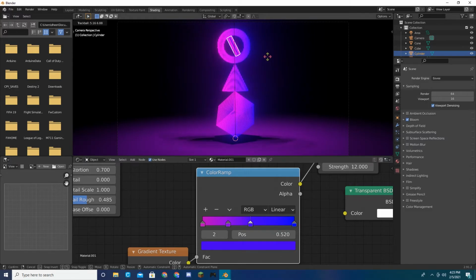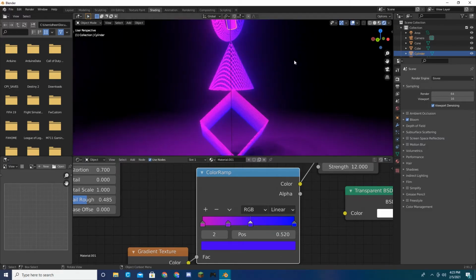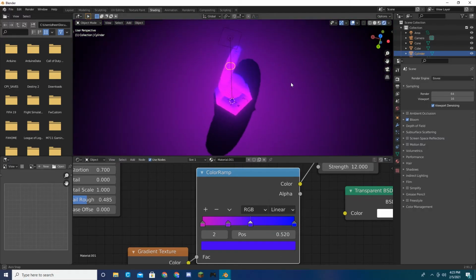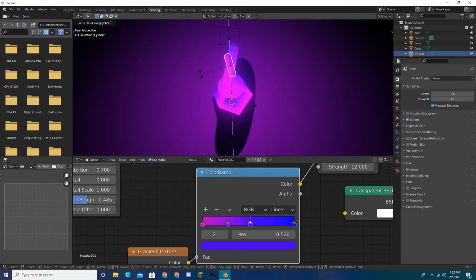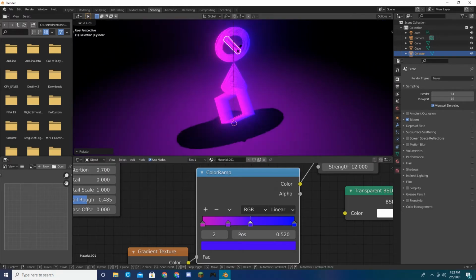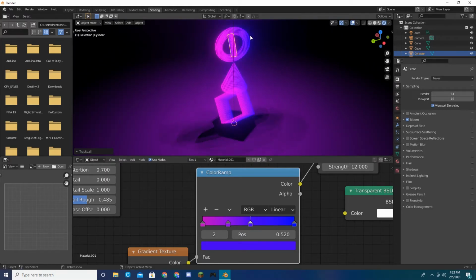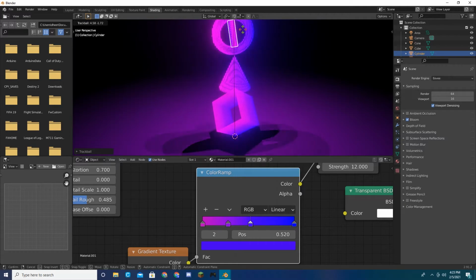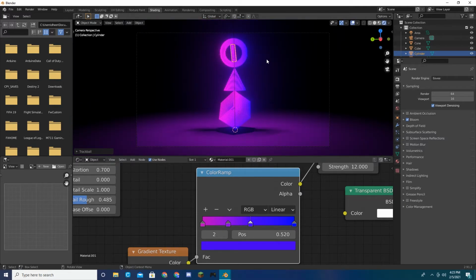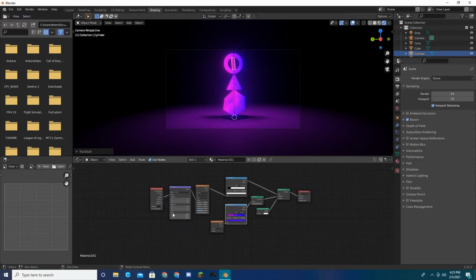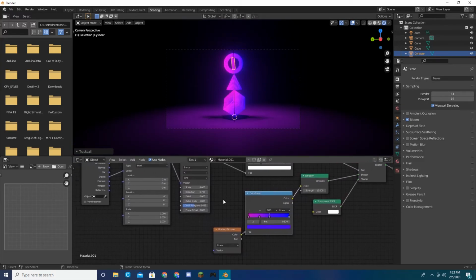I'm going to change this a little because I don't like the way that looks. And yeah, there you go. And once you're done tweaking, I really recommend you guys tweak with this.